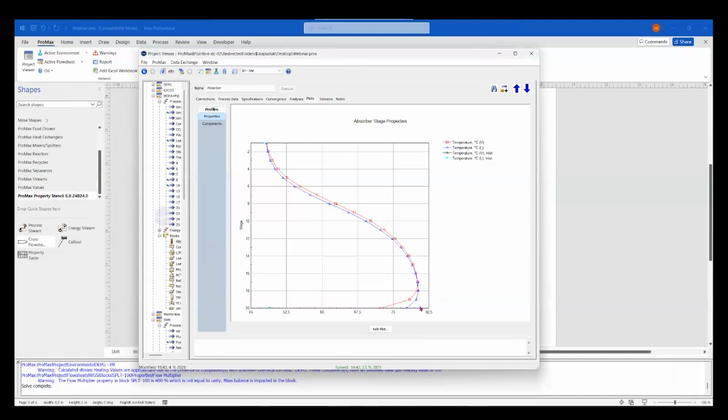We can see that the highest temperature is in the bottom of the column, and this is exactly what we wanted to achieve, to have this temperature bulk in the bottom of the column, because here the reaction goes to the greatest extent, and the rest of the amine is serving for the polishing of our gas entering the bottom of the column. So this is what we want to achieve, to have the temperature bulk in the bottom of the column.